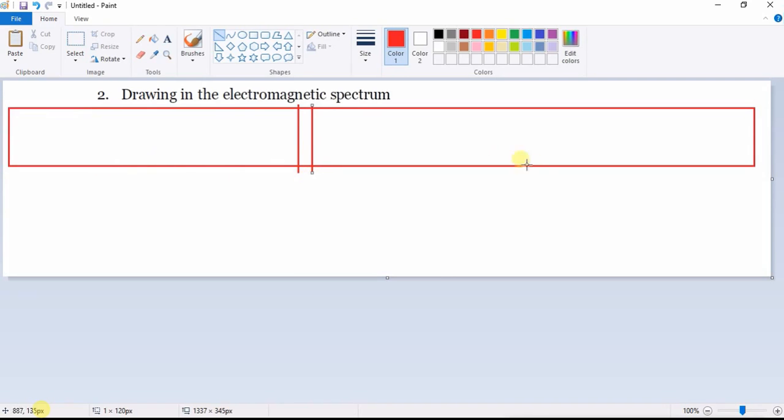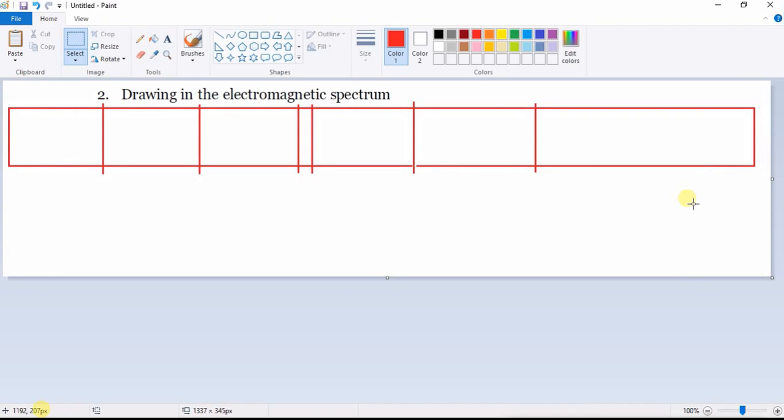Now we just need to break up the left and right sections into three different sections. We're going to do that by drawing two lines on each side. So about right here, we're going to draw another line. Sorry, my cursor is going all over the place right now. There we go. That was like magic. So you're just going to draw two lines on one side, making it into three different sections. Draw two lines on the other side. Make sure you're leaving a bigger gap here for our radio waves. That spot's going to have a lot more wavelengths in it than the others. There we go. Now you've got it all drawn in. And if you haven't, pause the video so you can. We're going to label each one of these sections in a minute.